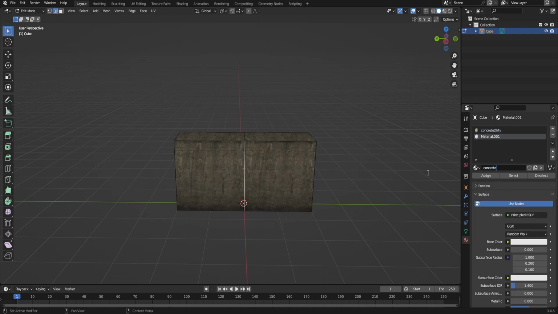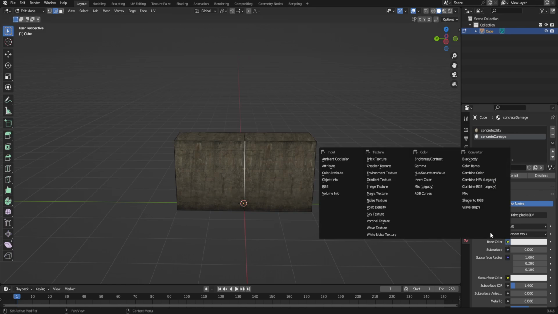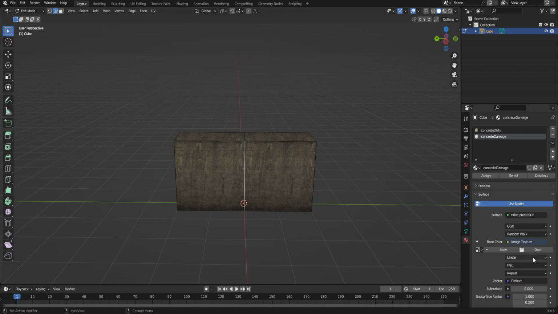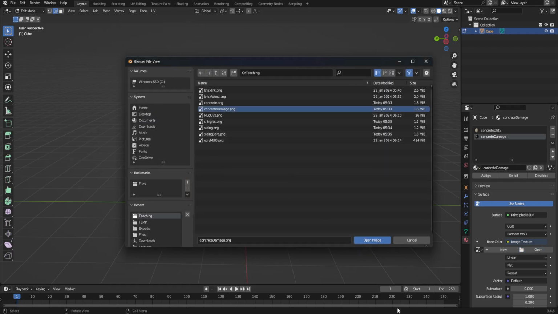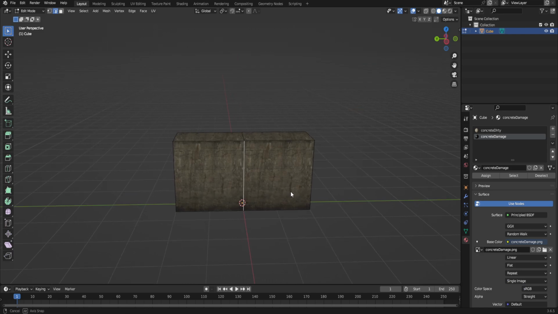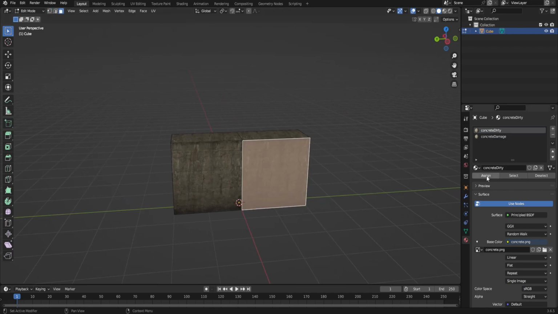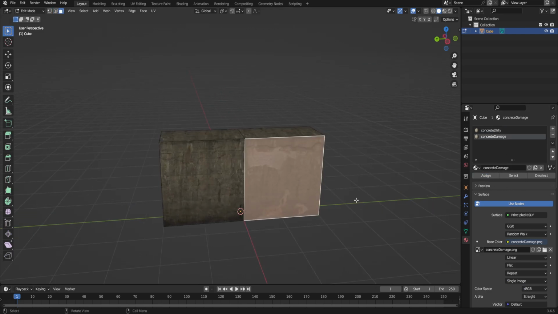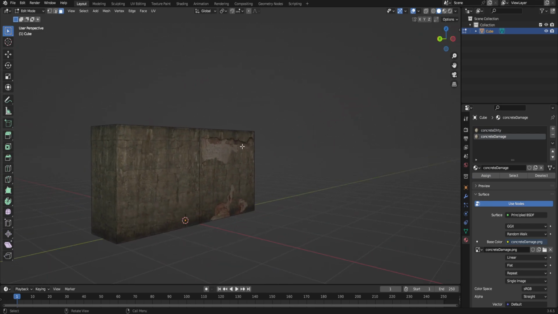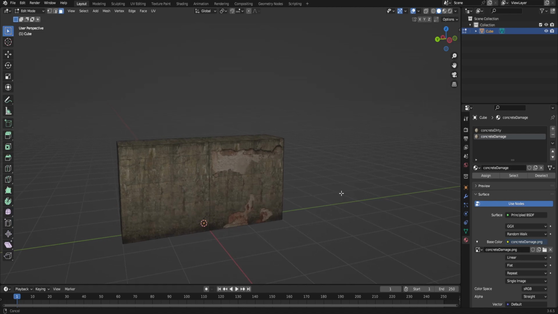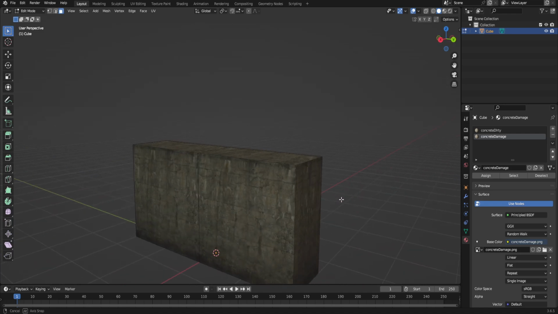This is concrete damage. And open the damage texture. There we go. And I can show you what this looks like. So I'll assign the damage. You can see the brick underneath and the concrete chipping away. So you can do stuff like that.